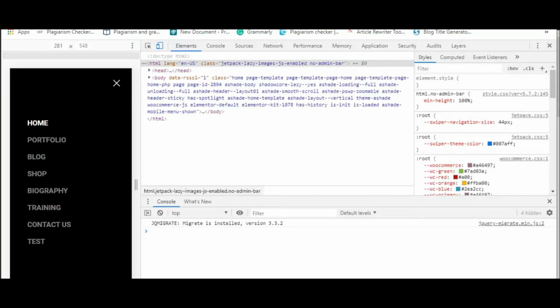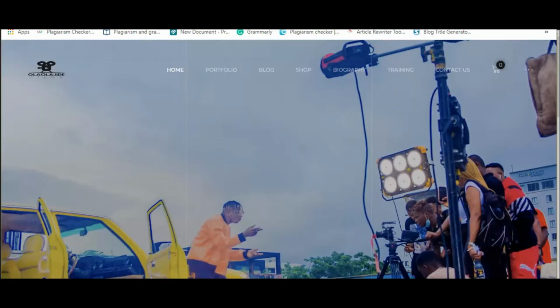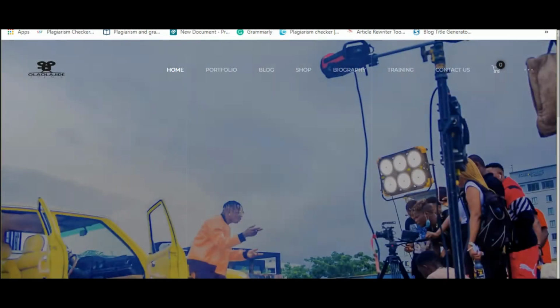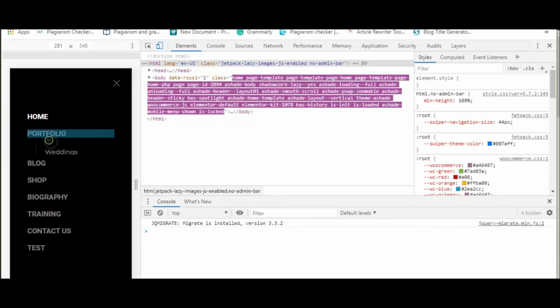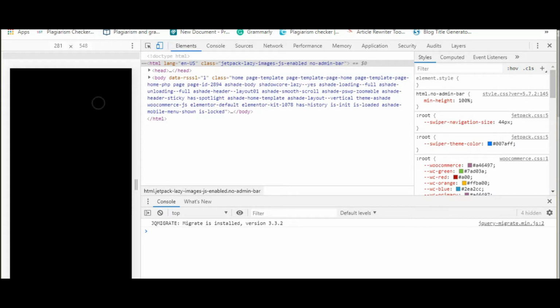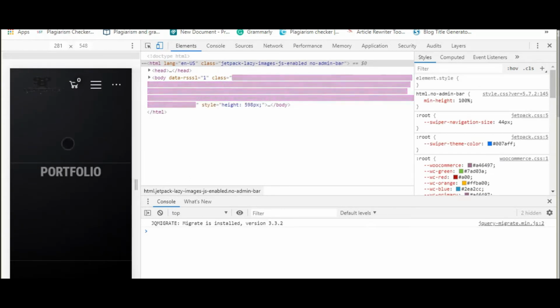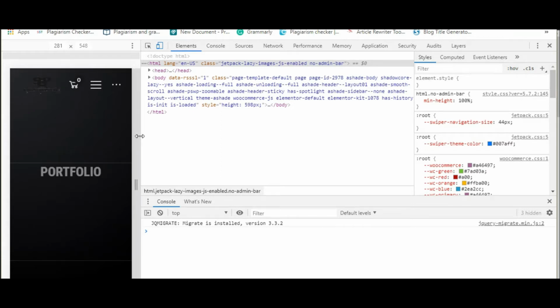So on the mobile view, I want the portfolio, the wedding, commercial, and photography. See, I click photography, it shows it immediately. The page reloads and boom, showing this, instead of showing the drop down menu so I can click what I want. So we're going to fix this, and the easiest way to fix this is to create a custom link, which I'm going to show you.